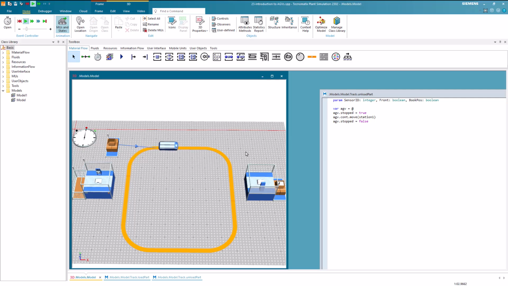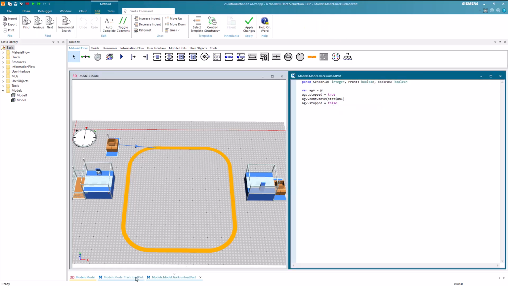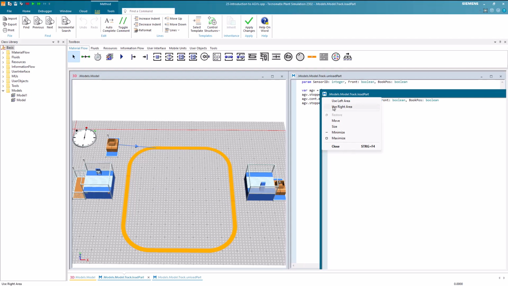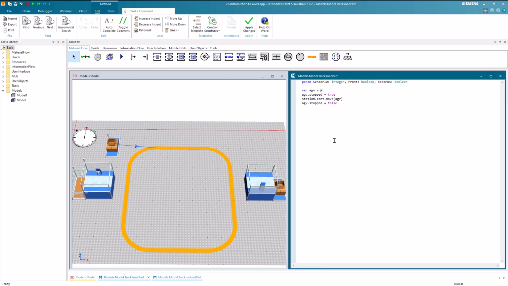As we can observe, the simulation runs smoothly. However, it's important to note that at this stage, our code is not flawless. It is important to consider potential edge cases, such as the situation where the station's part is not ready upon the AGV's arrival. This scenario may occur if the station is still processing the part when the AGV reaches it. To address this edge case, we revisit the control. Here, it becomes crucial to initially assess whether the station is empty or not. Since we desire the AGV to wait until the conditions are met, we begin by incorporating a wait until statement.